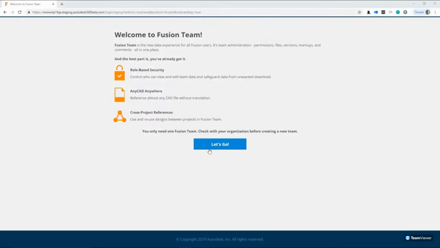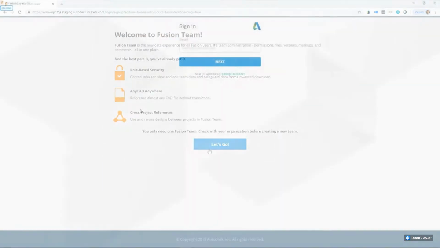If you are working in a team, this update is for you. Up until this release, the data environment for Fusion 360 has been an individual environment. We have offered an optional team environment called Fusion Team, available but not easily accessible for all users. While the current personal environment is fine for simple ad hoc collaboration, it doesn't scale for bigger teams who are now adopting Fusion 360. Now, we have made it easier for existing users to switch over to a team account, as well as new users to get a team account right off the bat during account creation.